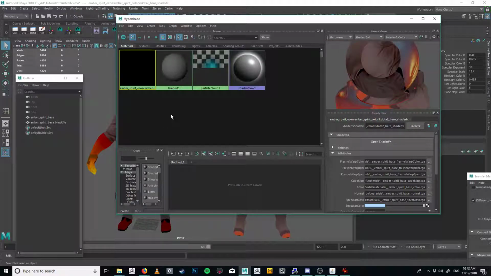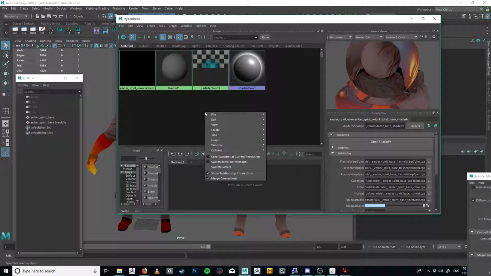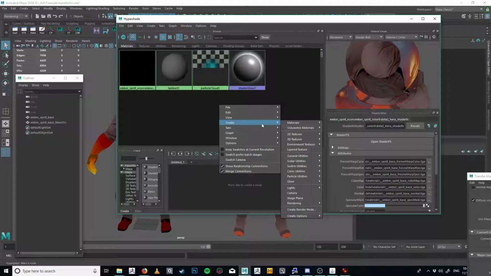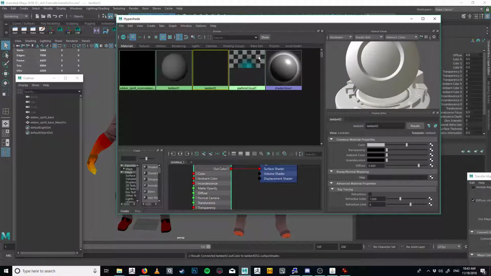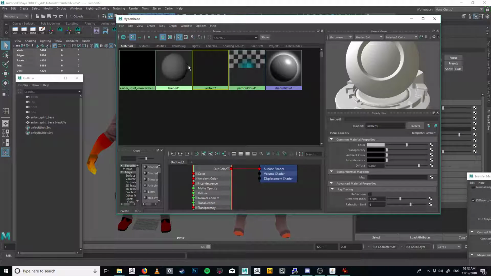So I'm going to start this over. I'm going to right click and I'm going to make a new material. We'll just do new Lambert because we don't need any specular. And here I will open up the color menu right next to the checkerboard.